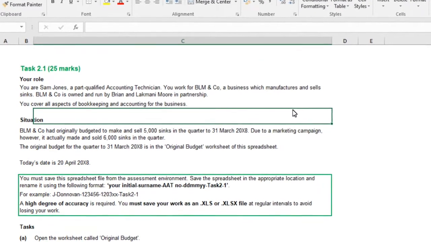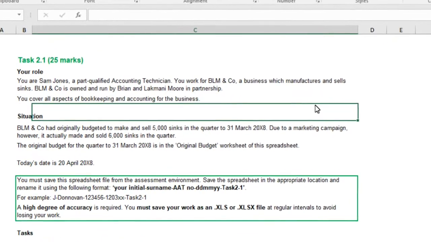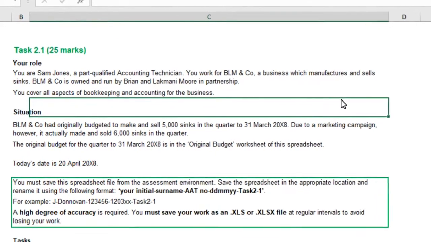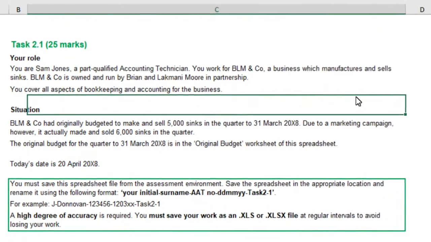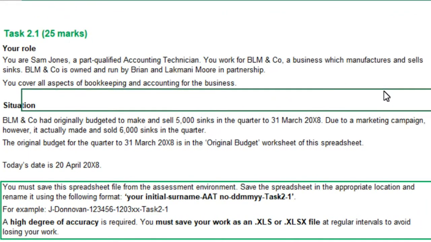The first thing which you need to do in your Synoptic assessment is save the spreadsheet file that you've just downloaded from the assessment environment, so from Secure Assess. It says here to save the spreadsheet in the appropriate location.